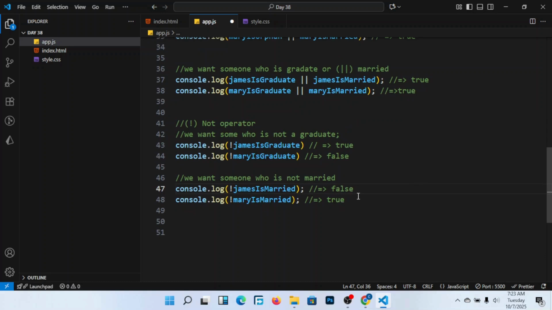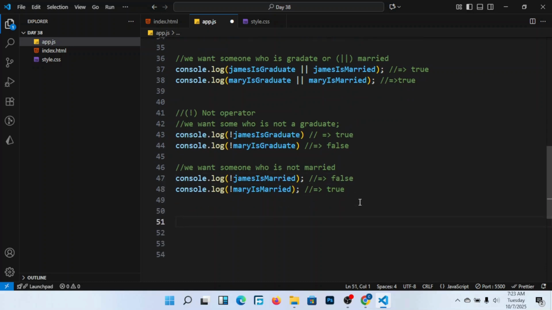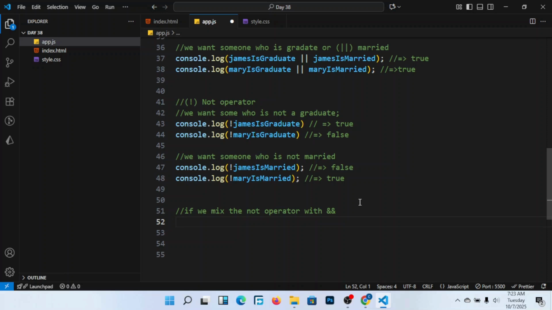So now we can mix the not operator with others. Now if we mix the not operator with the AND operator, are you seeing it?